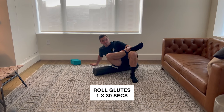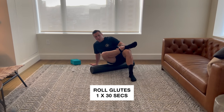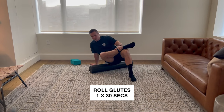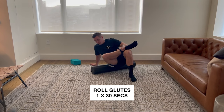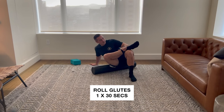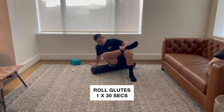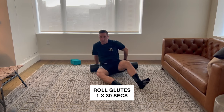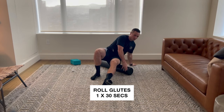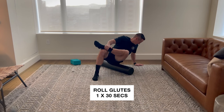You find a really sticky point that you can't work through, find it and use your breath to really work through whatever you want to call it. We don't want to call it pain, but that's basically what a lot of people might consider this if they've not done this type of work before. 3, 2, 1. Good. Let's switch sides. You will often find one side is much easier than the other part of the process.